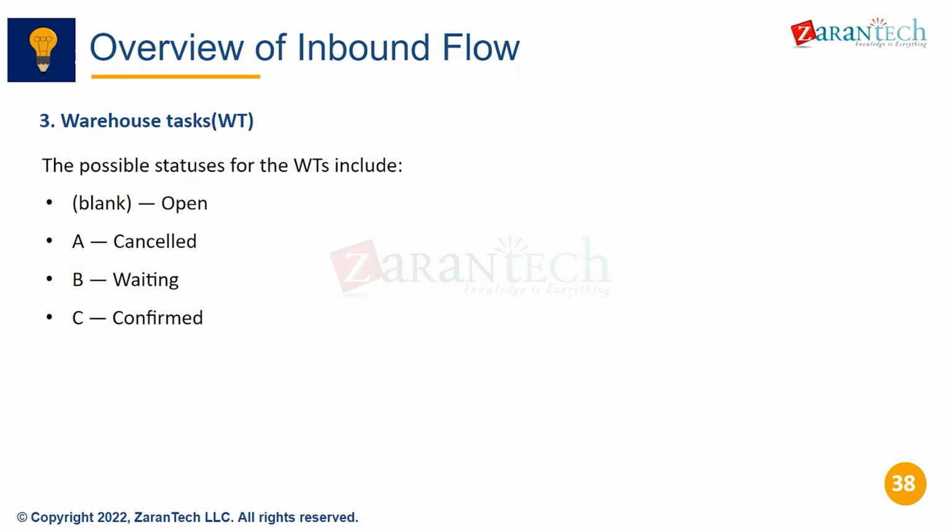For example, once you receive the stock in the GR zone, you have to perform the quality inspection, or you have to perform the WAS activity. In that case, the system will create the warehouse task even for the final bin, but that warehouse task will be in the waiting status, and another warehouse task will be created by the system in the open status to perform that quality inspection activity, or your WAS activity.